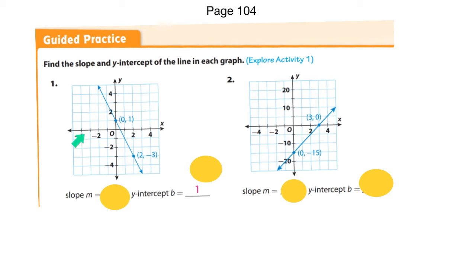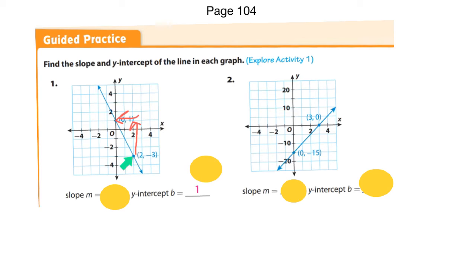For slope, they want you to take these two ordered pairs and find the slope. That is, they want you to use the y2 minus y1 and the x2 minus x1. But I'm not going to do that. You see, if I have a graph and I can figure out what my rise and my run is, that's much faster. So again, I'm counting by ones on my y-axis. At your x-axis, you're also counting by ones.